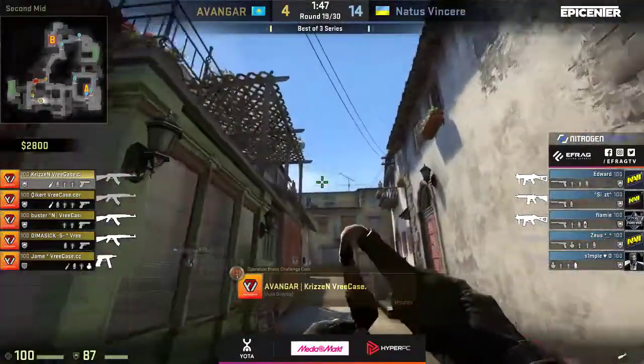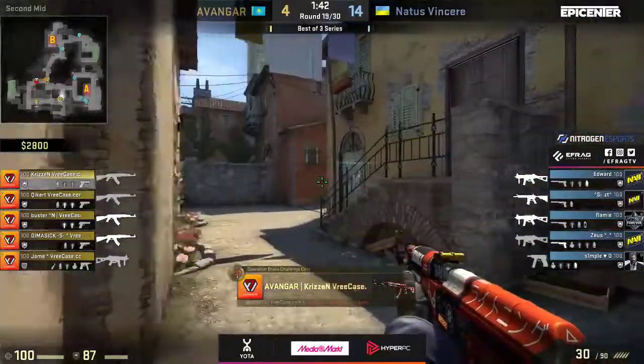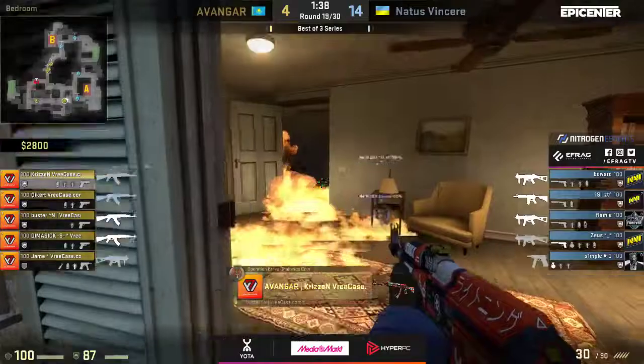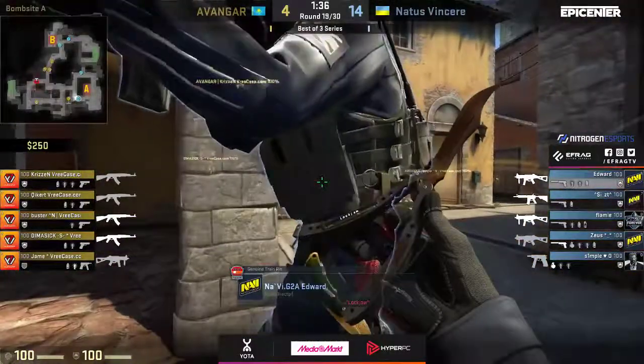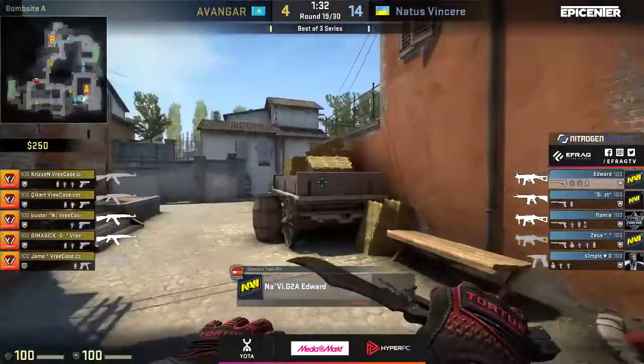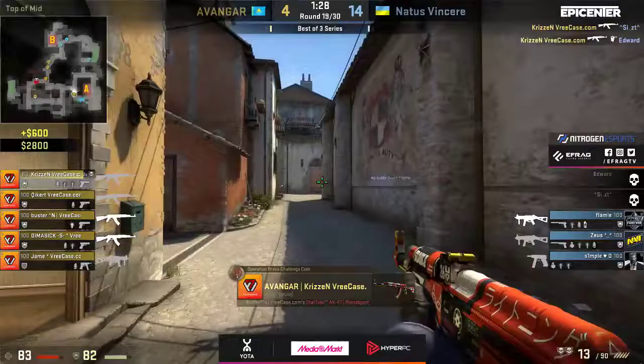I guess that's the downside of having too many rounds to work with, is that you get baited into forces. But we'll see if NAVI can find a round off the back of these SMGs. The boost not quite working, having to go a second try, but they do get up there in time. Kristen, though, does spot it out before Seized can get in position, so no, it was a little too late.